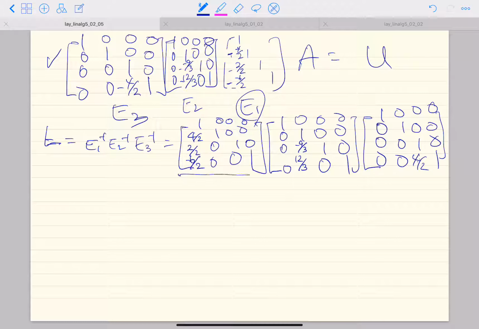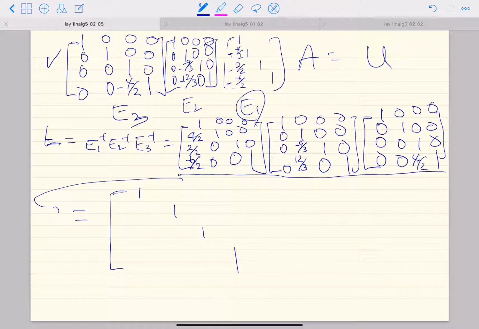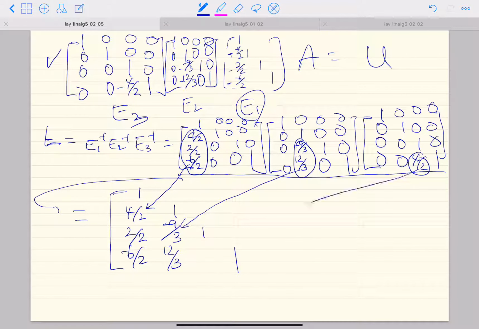Okay, so here one kind of interesting magic happens when computing the product of these inverse matrices of these row replacement matrices. Even without computing their product, I can just write their inverse matrix. That is 1, 1, 1, 1, and we just bring it to this part. Then 4. And then we also bring it to this part. And also we bring this. And that's it. We don't need any computation. So that's how we obtain L.